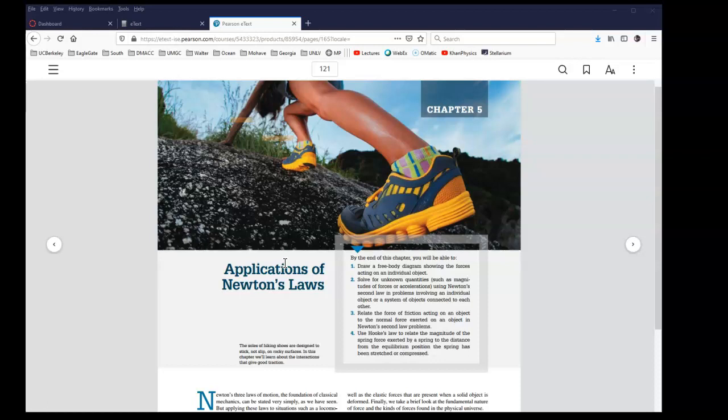The concentration here is going to be on the second law, F equals ma, pretty much almost 90% of the problems that we're going to be dealing with in this chapter. So there is really no new topic to cover. We're just going to be doing problems from the solved examples in the chapter, and I will do maybe 2-3 problems from the homework problems. Okay. So let's start.